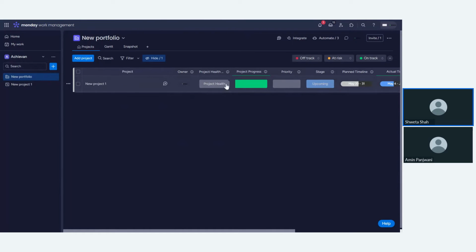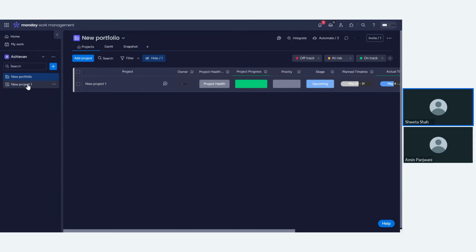And of course, if I want to dig deeper, I can definitely go to the actual project board, right? But let's say there is a portfolio manager and he just wants to see the overview of the projects, right? Because right now there's just one, so it's looking simpler. But in real time there are maybe 50 projects in flight, or 100. Some of the organizations I have seen have 150 projects in flight. So then this becomes much easier, just to see everything on one board. And this is live, right?